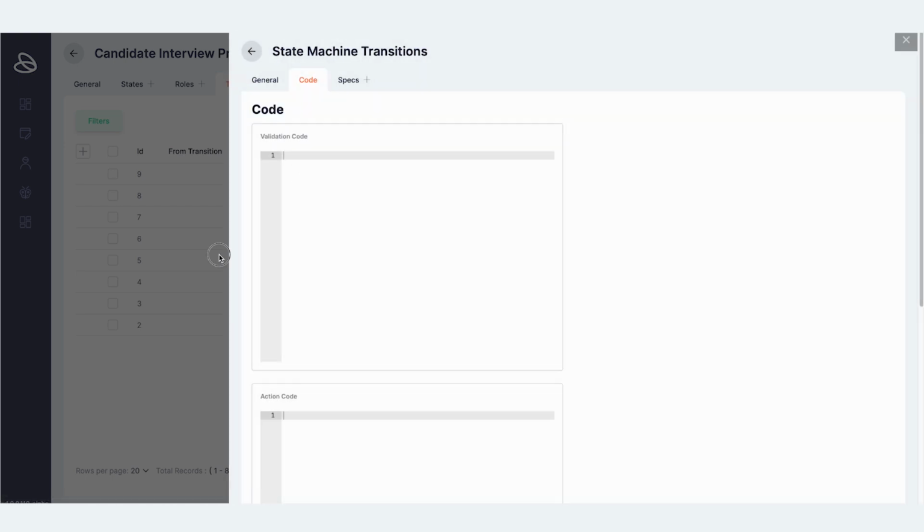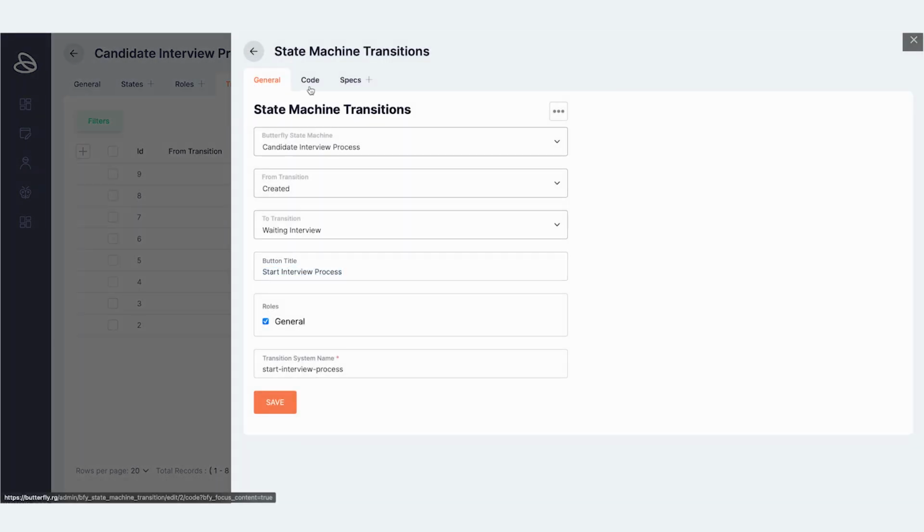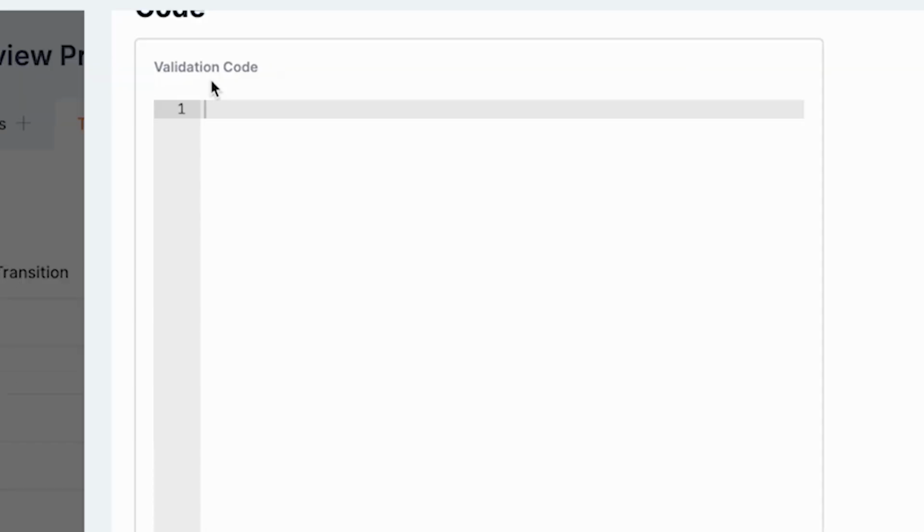In the code section of transitions, there are two sections. One is validation code. Validation code makes it possible for you to remove the button even if the record is in the relevant state.